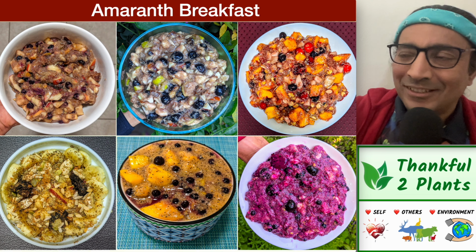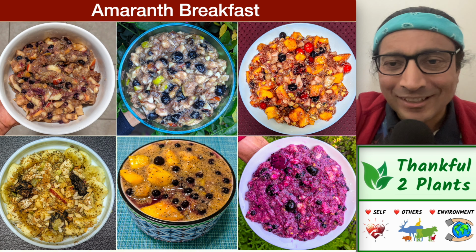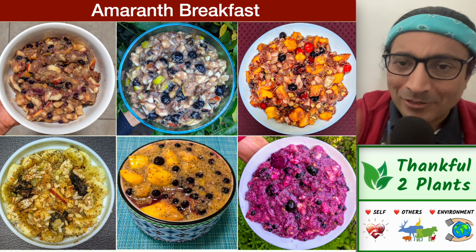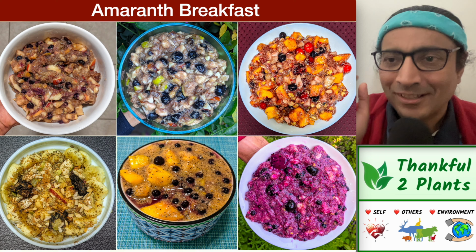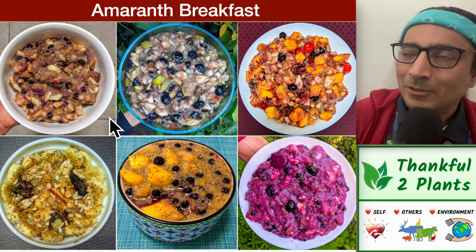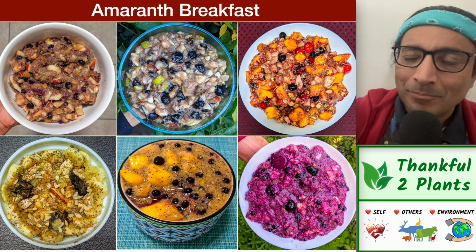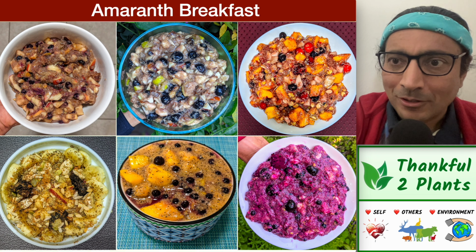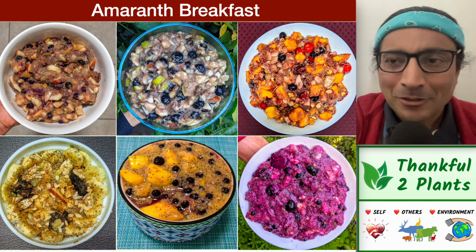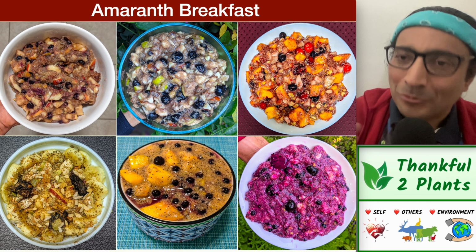The same strategy works for all whole grains. So in the 10 years, I have bought almost all the whole grains I ever could find here and there. This is amaranth. This is one of my favorite cooked food recipes. Amaranth is very close to whole wheat. In North India, we have Sikh temples called Gurudwaras, and we make Kada Prasad. Okay, so this comes close to that, okay, because amaranth is very sweet by itself.